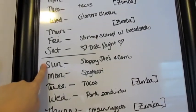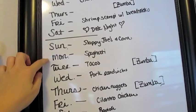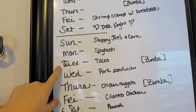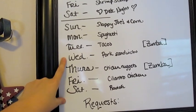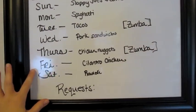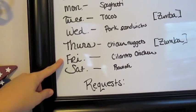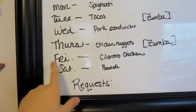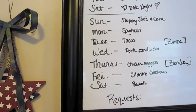Meal plan for the week: we're going to do sloppy joes and corn because that was a hit with everyone. I have three meals out of those meat containers — sloppy joes, spaghetti, and tacos — so we'll do that one more week. It was requested that I do the pork sandwiches again, so we'll have those with a baked bean side. Thursday is a quick grab-and-go chicken nuggets and mac and cheese before Zumba. Friday I really need to make that cilantro chicken — it's in the freezer in the crock pot, ready to go. Saturday I have ravioli.